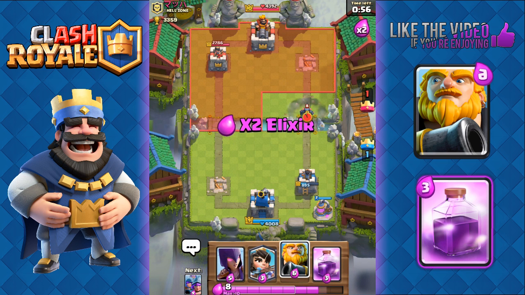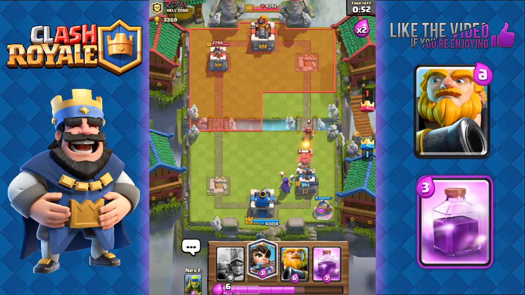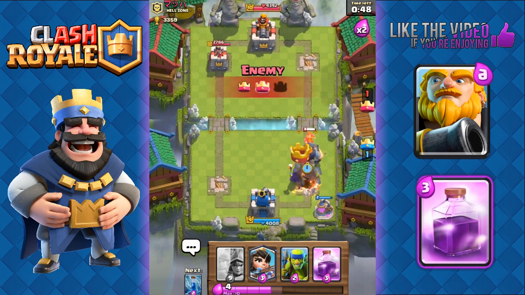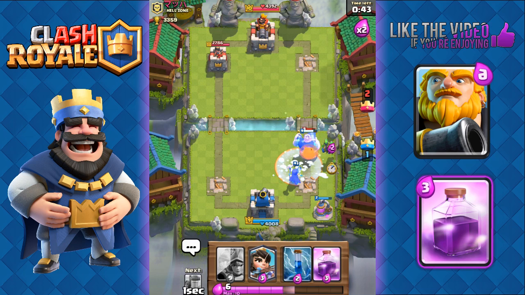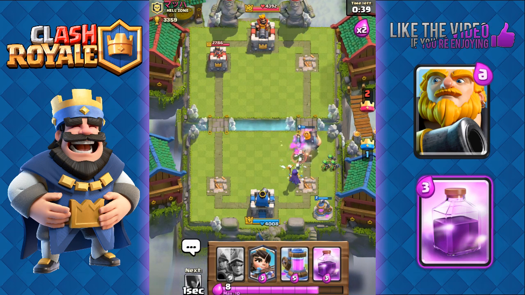And let's see, is he going to send out Hog Rider? He's going to send out the mini P.E.K.K.A. so skeletons will distract. And he's going to send out a wizard. And let's see, we're going to distract the wizard with the Royal Giant and finish it off with, well, was going to finish it off with the witch, but here he's going to freeze.